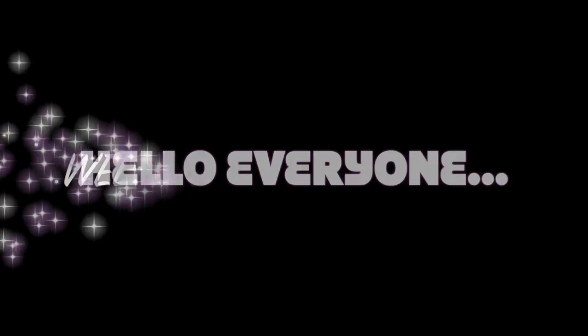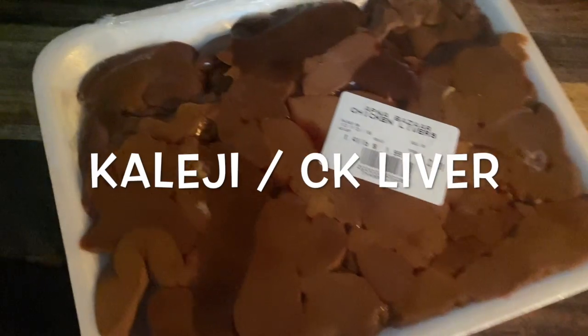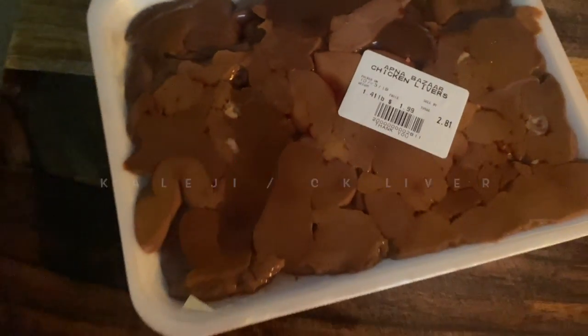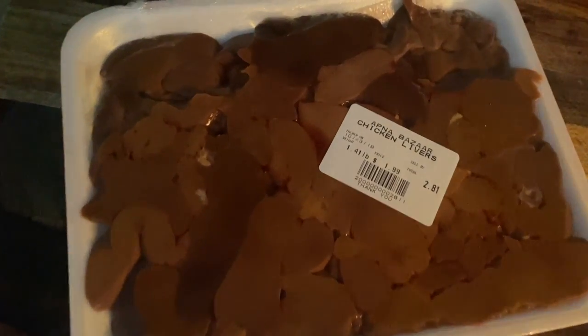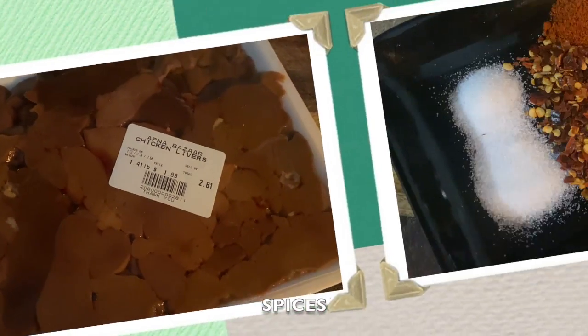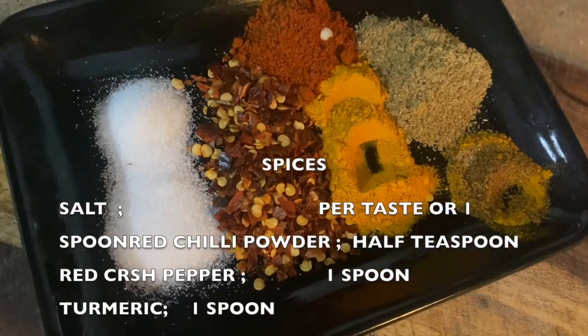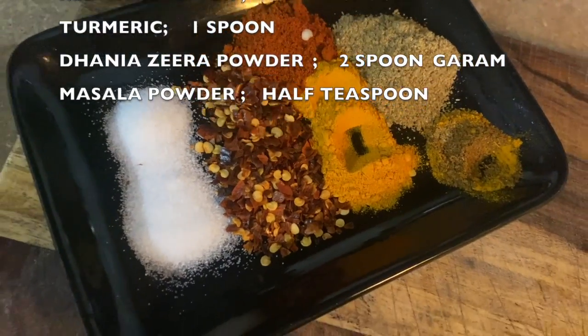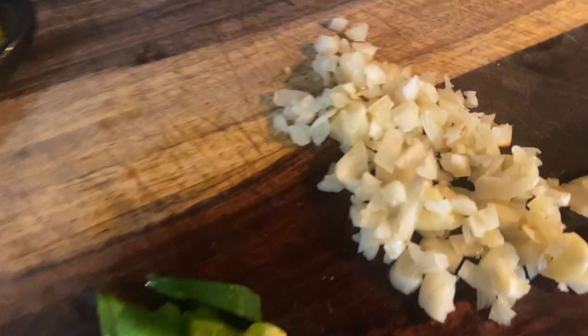Hope you all are doing good, and today I'm sharing a recipe of Kaleji Masala, which is liver, and I'm using chicken liver. Livers are loaded with iron to give you energy and loads of vitamin B and B12, which makes them a good choice for anyone prone to anemia. And chicken liver is also a top source of vitamin A, which helps eye health.